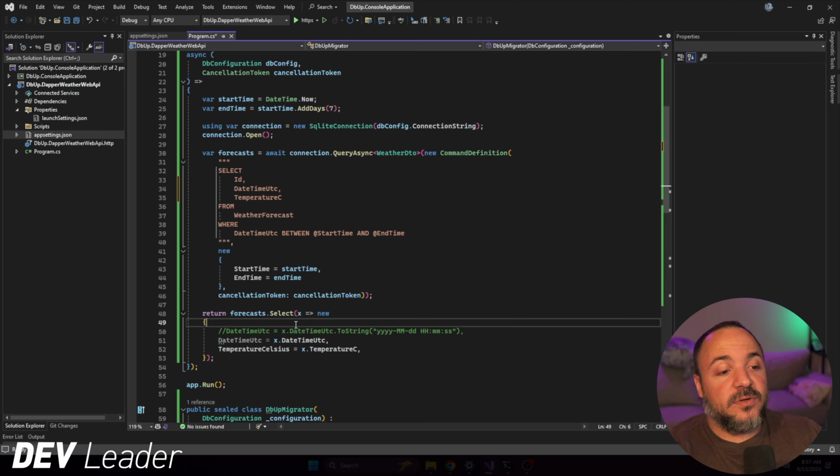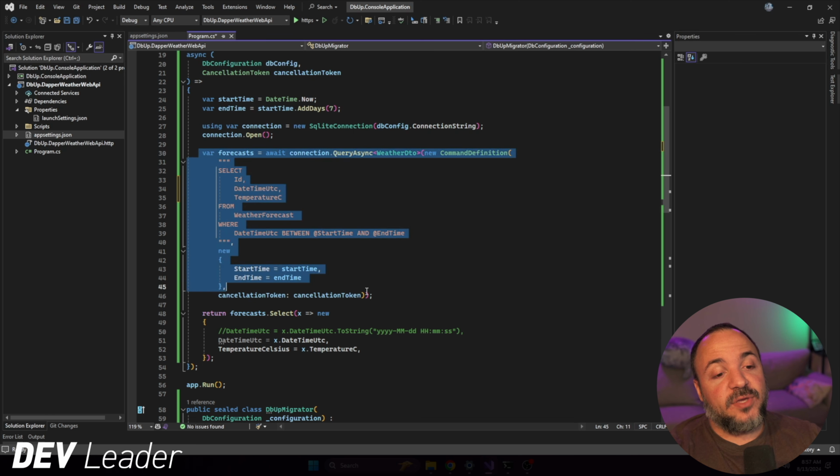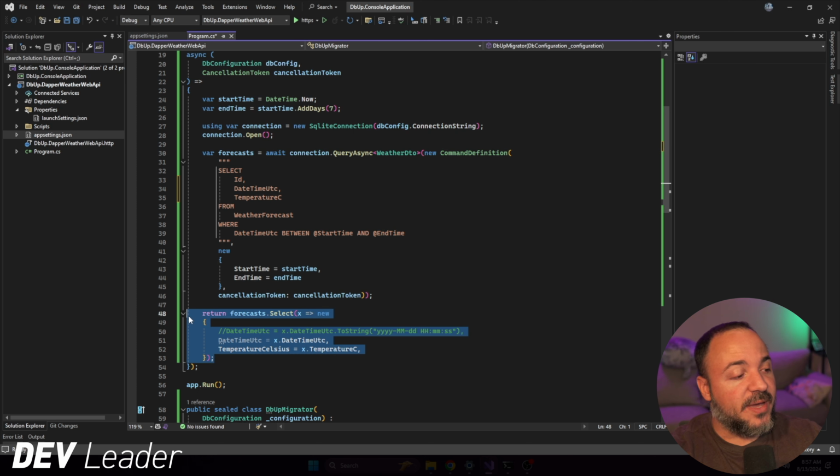But I am removing the ID. I'm not passing the row ID, or in this case, my explicit ID, back to the caller. So hopefully that's pretty straightforward. I just wanted to show you that I am using Dapper to get records out of the database, and then before I return them back to the caller, I am doing my own transform on them to make them in the format that I want my caller to be able to see.